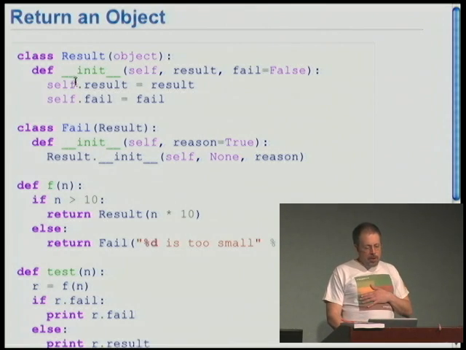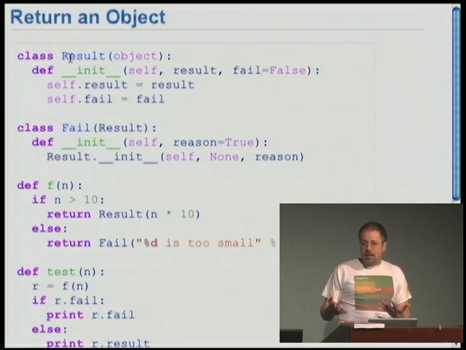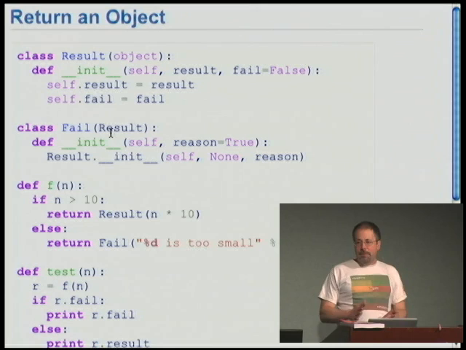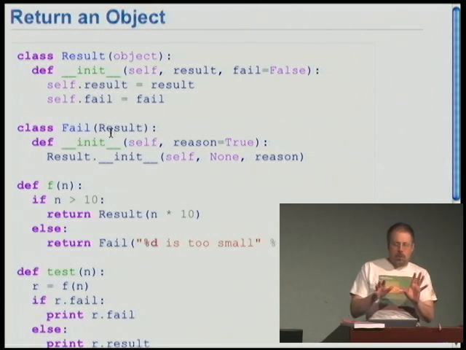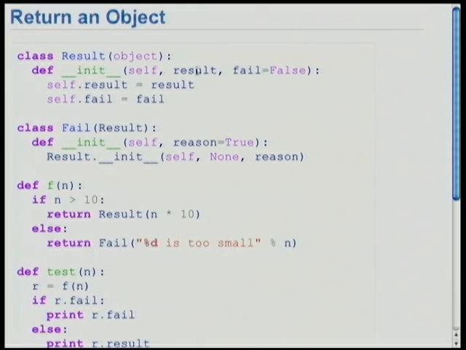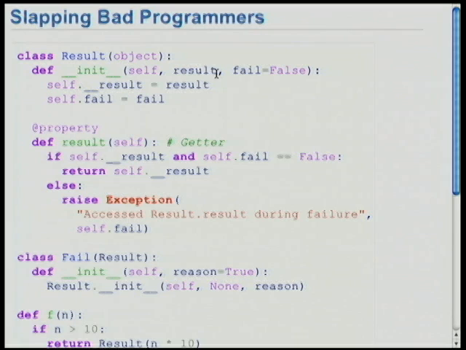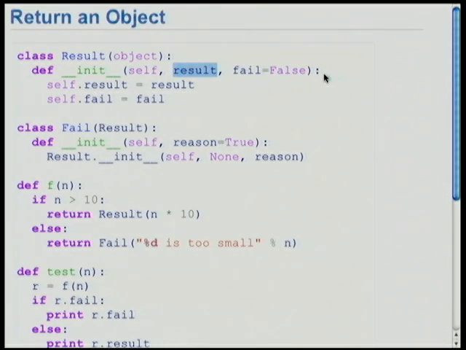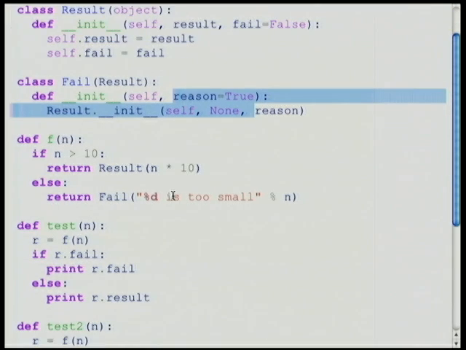So suppose that we create a result class, and from that we inherit a fail. If I return just an ordinary result, that'll be the success, and you'll put the result in here. I've got a default argument for fail, which is false, and then I'll inherit from that and give it a reason, and the default for reason will be true, or I can stick an explicit reason in there. So now I can just return the result for success and fail, just like I did in Scala. From a readability standpoint, I like the syntax for that a little better.